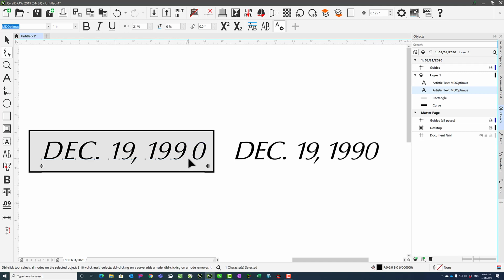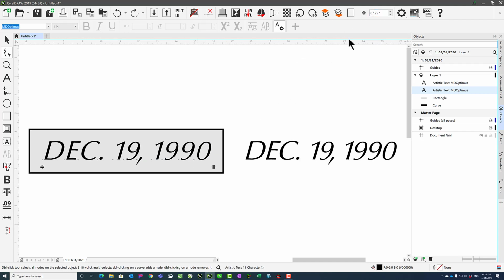You can also use your nudge to move it. So right now, because the nudge is set to 1/8 of an inch, if I were to click here and hit my left arrow, it would move it 1/8 of an inch over to the left. I'll just undo that. You can also select multiple ones. So if I click and drag a box around it, it will select just these ones. And I can right click or left click to nudge it as well.